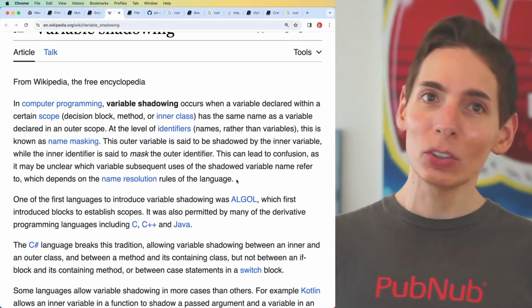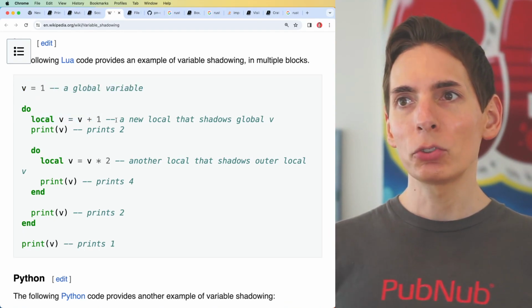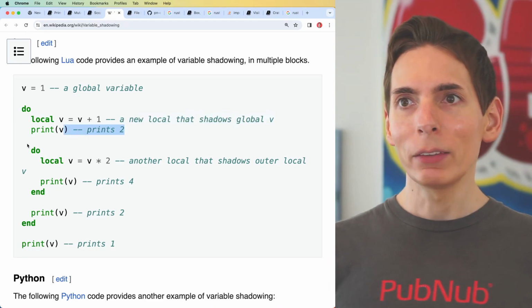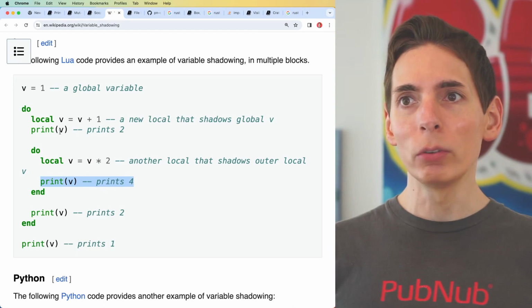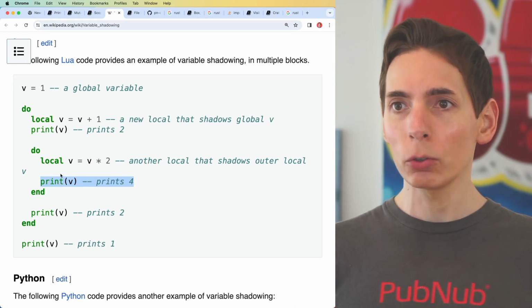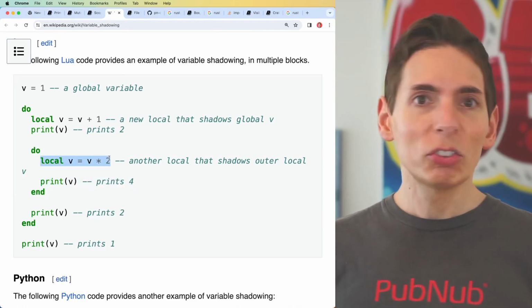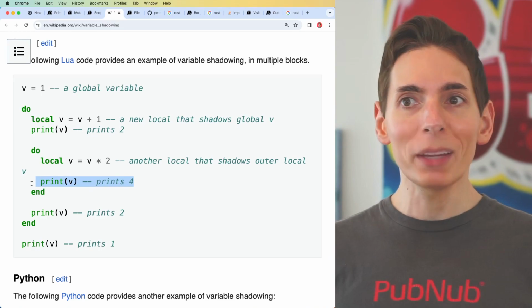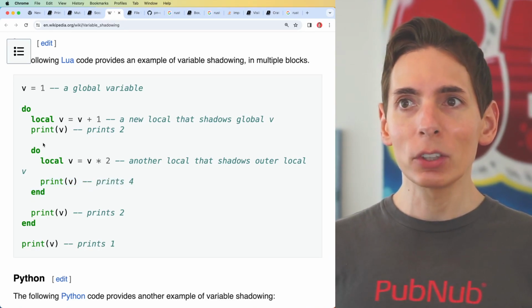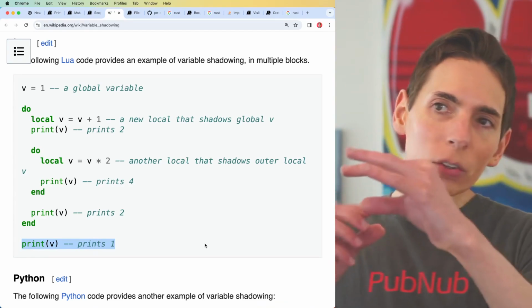So Rust lets you do this. Here's the top scope. We have v equals 1. Then you can also redefine v, essentially a mutation of v, to be 2. And then you can go even further and multiply that by 2 and print v. So we've done 2 shadows. Note that this is not Rust; this is Lua in this case, but it's the same logic in Rust. And then once the scope ends and you print v again, it's going to be the value that it was before, and then you print v again. And so it does allow this nesting.